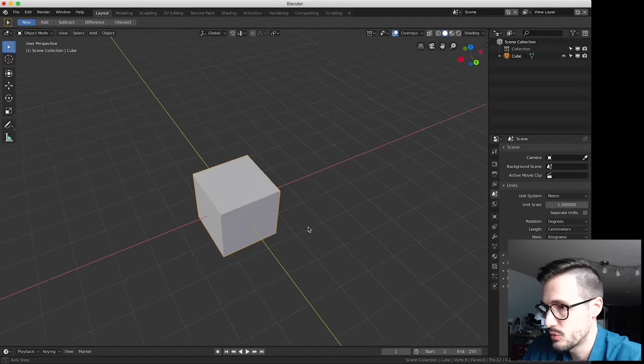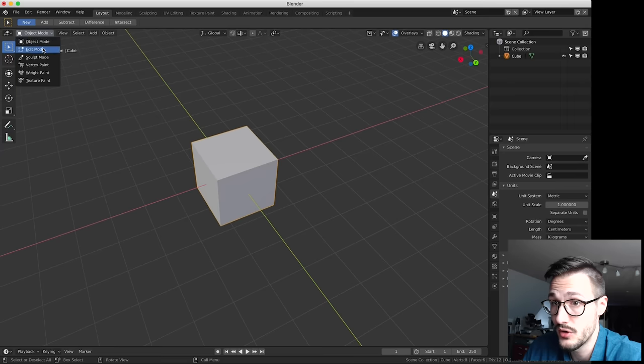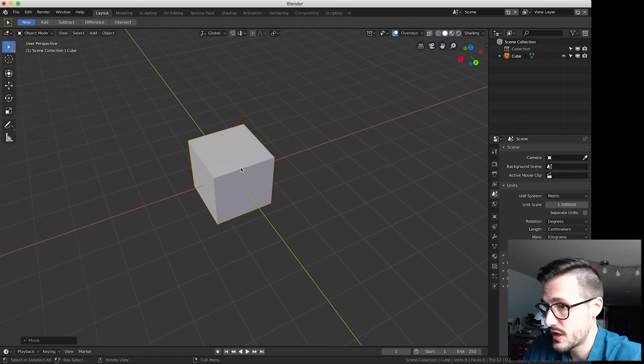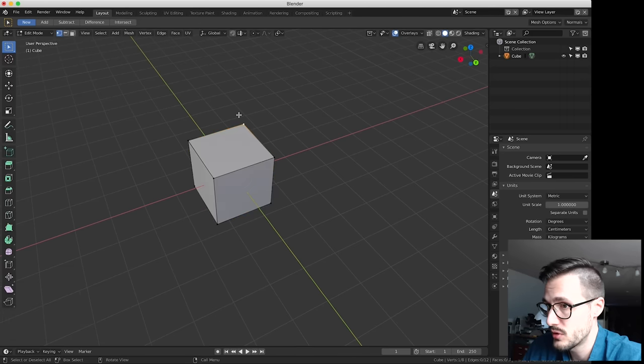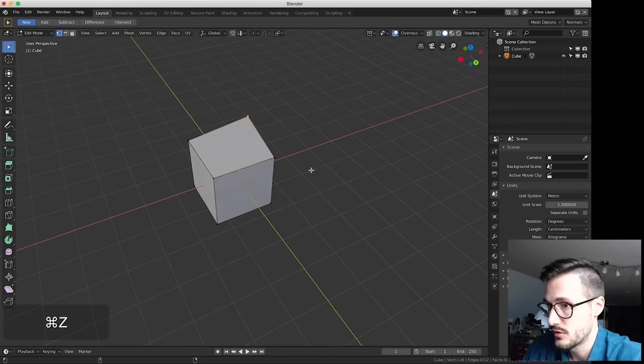And this cube here. Now, if you press the Tab button on your keyboard, you can see you can swap between the object mode and the edit mode. You can also do this by clicking with the mouse here. If you're in object mode, you can move the entire object. If you press Tab and you are in the edit mode, you can either move the points, the edges, or the entire faces. So if you go here, click a point, select a point. You can also select multiple points, move them, scale them, or rotate them. You can also select the edges, like here, move those, or you can also select the entire faces and move those or rotate those. Easy peasy.